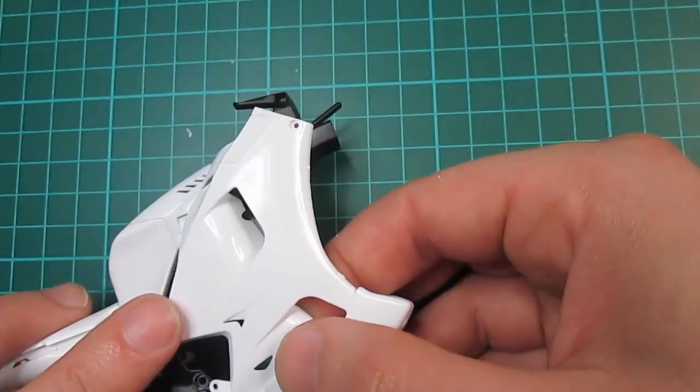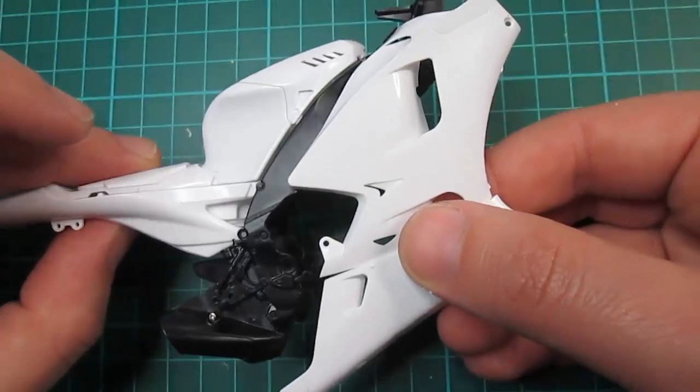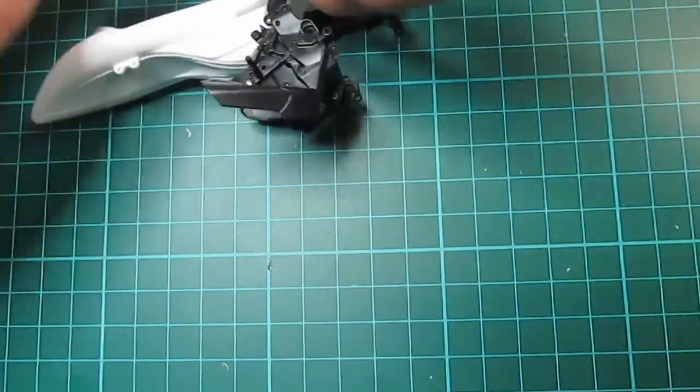Now you've got all kinds of stuff at the front that I've not got to yet as well. Oh, beautiful. So we can actually see this building up now. We're getting there. We are getting there.